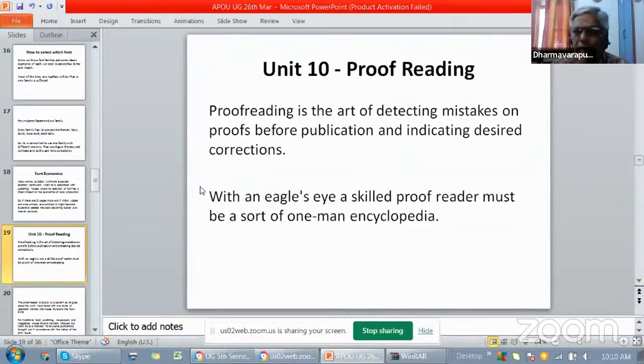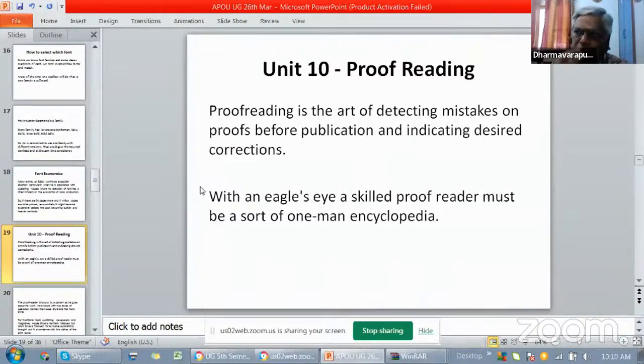Assuming that your editor and your editorial department has seen the text, everything is edited, all the corrections carried out. But what happens is, is the text which we claim as error-free really error-free or not? So we do once more a thorough checking before we send it for printing, which is also a part of production of corporate publication. This is very, very important.